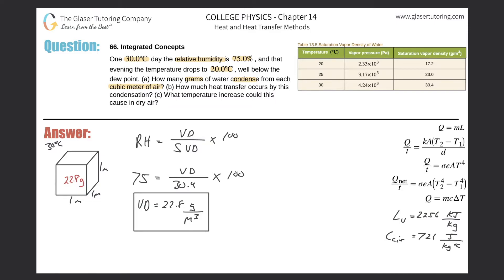Then what happens is now this particular volume of air is now going to change its temperature. It says now in the evening, the temperature drops to 20 degrees Celsius. So what's going to happen is why don't we just take this identical box, copy it.